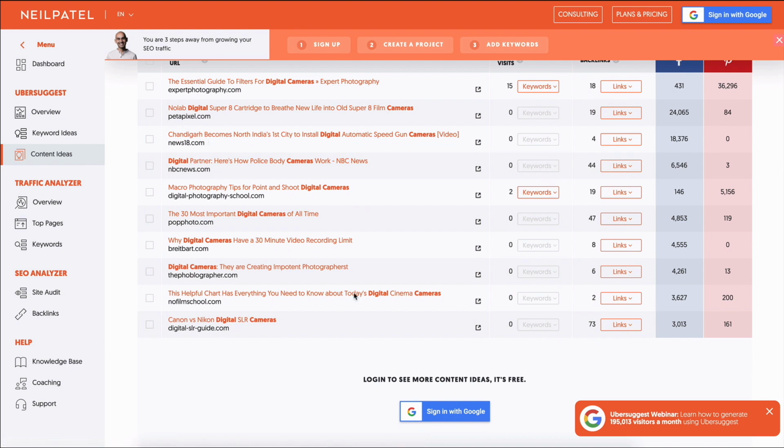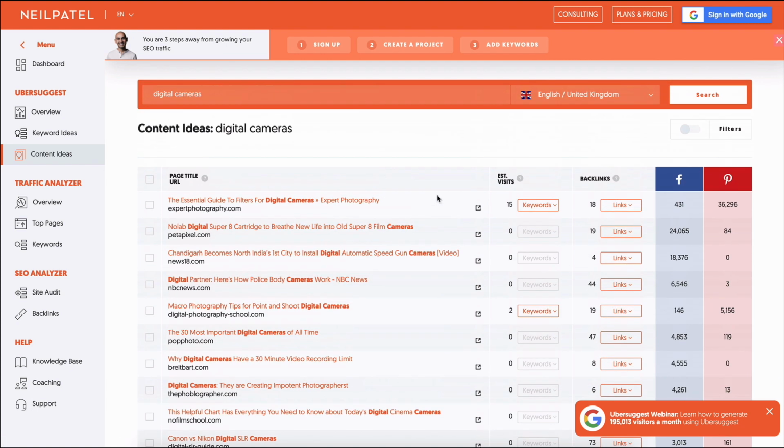And again, we can use the content ideas to come up with new ideas, and we can then drill down on those further by expanding our search term up here and get some more accurate data to what we're targeting. So the idea is that we're just using lots and lots of different sources to find lots of different ideas, and then once we've got some ideas, we can run those through the different tools to find out what content is doing well that's already out there, so that we can put our spin on it, emulate it, do it slightly different, but have a good confidence that it will do well.